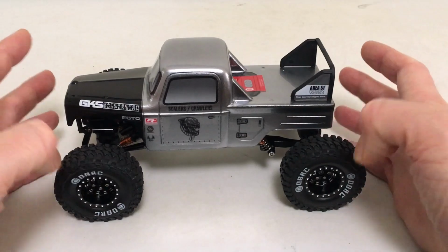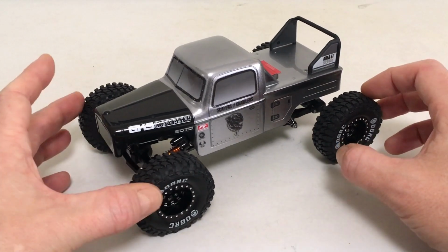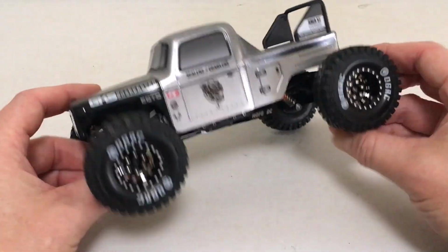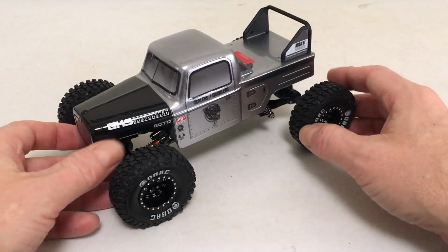I think that was due to the heavy wheels, and when this thing fell, of course, the heavier it weighs, the harder it falls. So I think lightening it up will help, but also throwing a little body on there will help protect this 3D printed frame from taking direct hits. So anyways, that's what kind of led to the body.